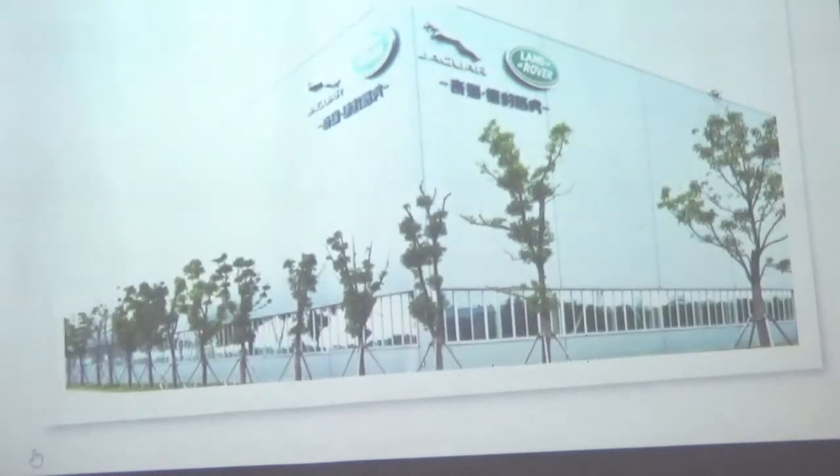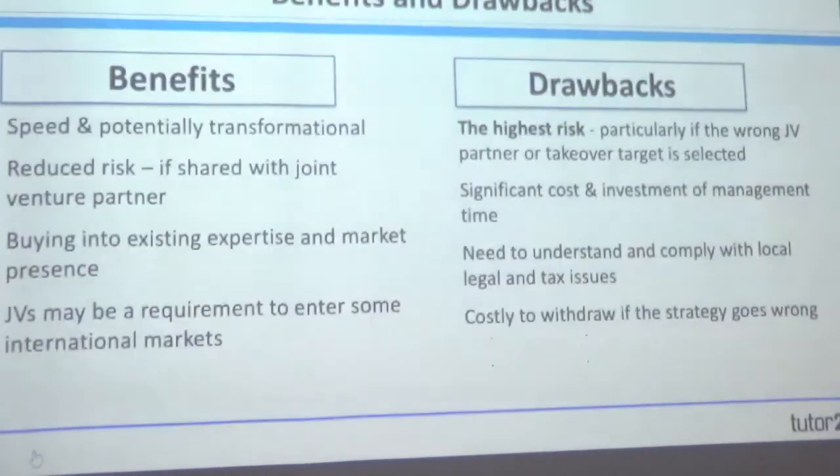And lastly, and you might argue the highest risk method of entering international markets, if we're evaluating different options, this will be at the higher risk end, which is entering into a joint venture, i.e. partnering with another business, or even buying another business overseas, an overseas takeover. And as with all external growth strategies like this, the issue is risk and reward. If you can identify a business in an international market that you want to buy or partner with, that's great, because it could potentially transform your operations in that market.